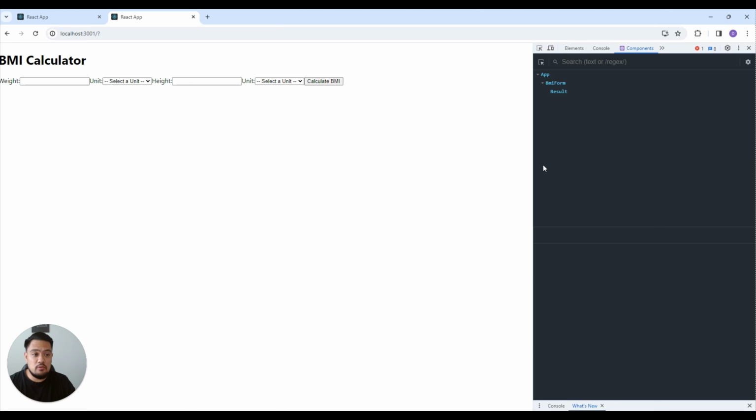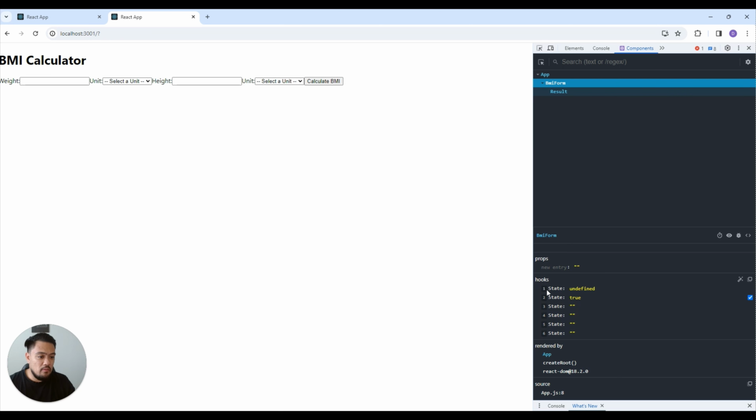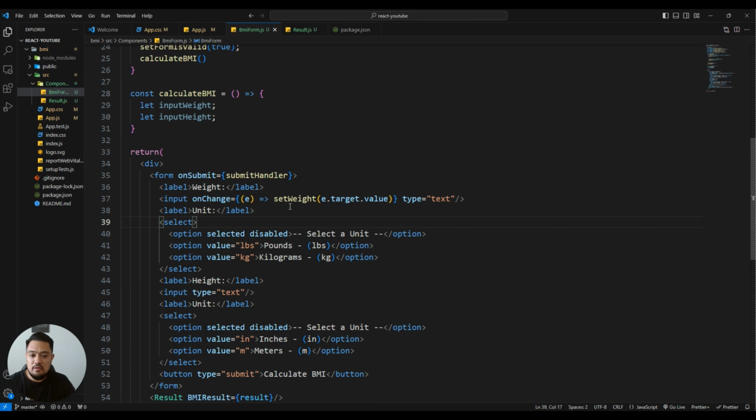This is how you can debug in React. And then you see the name of my form, BMI Form, and it has all my states. This is probably my form validation here, which is true. Now, you saw in weight that I typed in the set weight event.target.value. So whatever change is happening in my input field, I'm setting it as the weight.